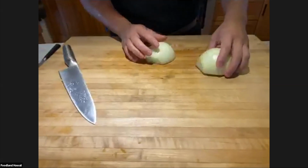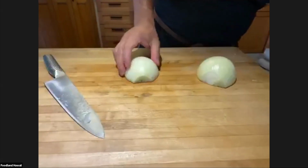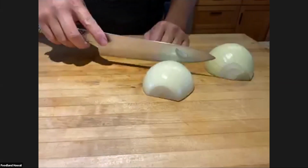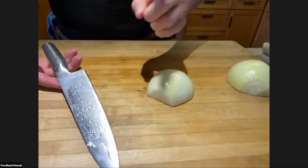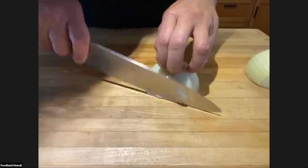Okay, so we've got our onion now. Most of the time we've been doing this, I'm always saying, cut with the lines this way. In this case, I want to go across, and the reason why is, in this particular dish, I like that much more accentuated curve, and you want to go very thin.